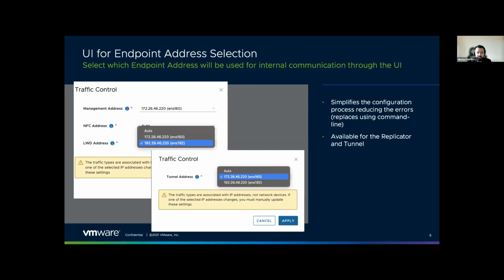Now with this new feature, we can do the internal communication address selection through the UI of the replicator and the tunnel. It's available for both, and it will save some effort on going to the command line and making configurations from there.